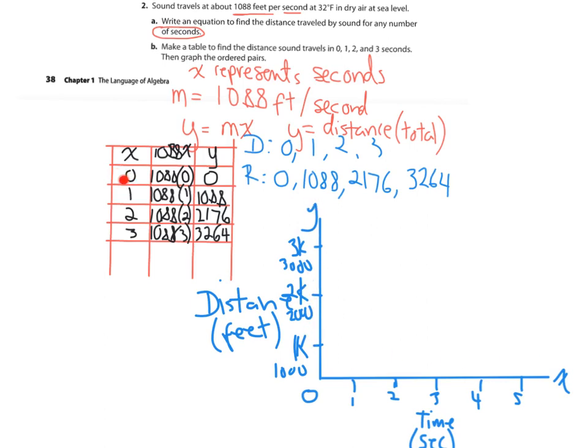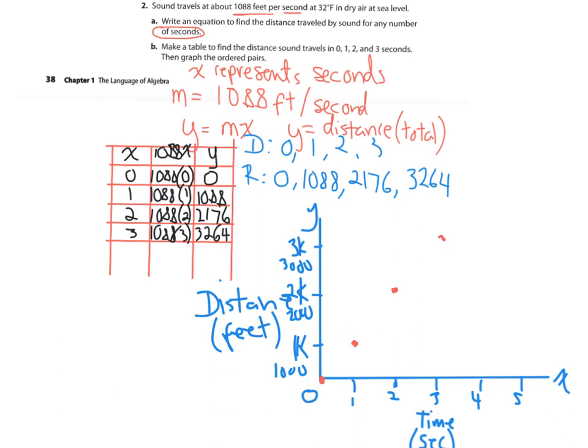So my first ordered pair is 0, 0. Right, so my first one is right at the point of origin. My second one would be 1,000. 1 second is just over 1,000, and it's going to be around here, 1,088, so about 1,100. So I'm just giving you guys an estimate. Now, if I had grid paper, it would be more exact. And then at 2 seconds, I have 2,200. So it goes up a little bit more at about there. And then at 3 seconds, I have 3,264. It'll be over the 3,000 mark, right about here or so.